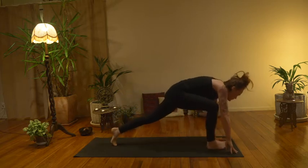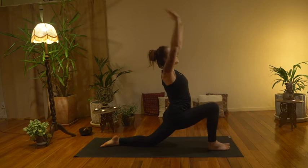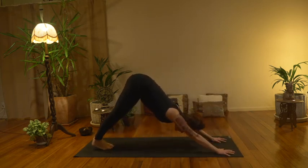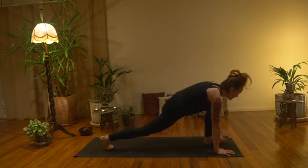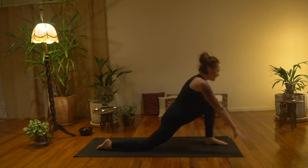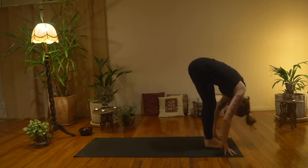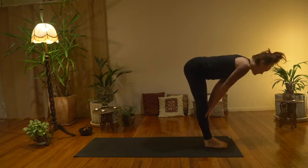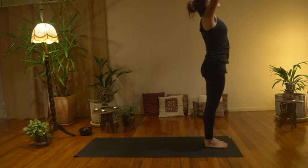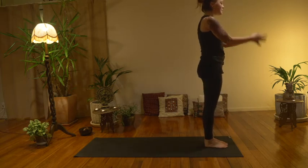Right foot steps through between the palms. Drop the back knee down. Reach the arms up. Place the palms down. Step back. Downward facing dog. Gazing forward. Stepping the left foot forward. Drop the back knee down. Reach the arms up. And placing the palms at the top of the mat. Fold forward. Inhale, halfway lift. Exhale, release. Inhale, reach the arms up towards the sky, and exhale, hands through heart center, leading with the left.